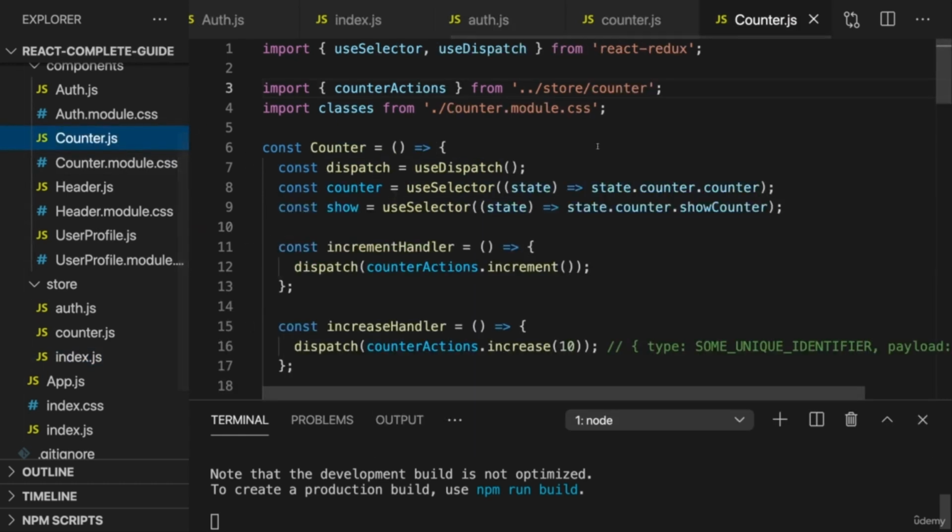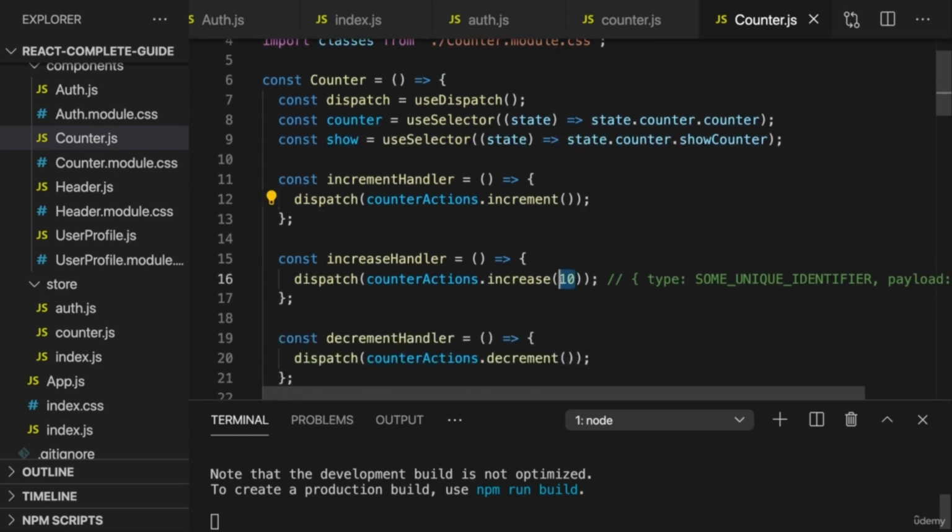Now we also learned how we can then use our Redux managed data. That we can use selector in our components to read data from our Redux managed state, and that we can use dispatch to get access to that dispatch function, which we use to dispatch our actions, which then ultimately leads to our Redux state being changed.